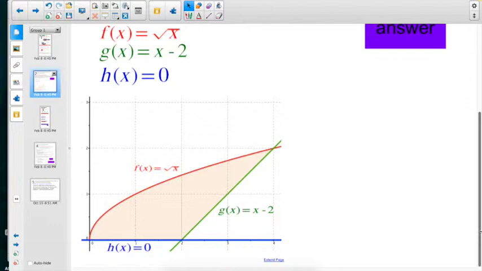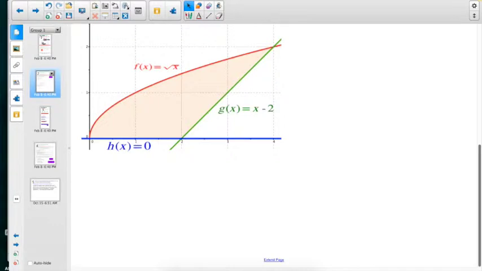X minus 2. Okay, so come up with an integral expression that will be able to find the entire area in orange here. Are we going to be able to get away with one integrand? Gut feeling? Yes or no? Okay, so at your tables, just take a second. Come up with an approach there.